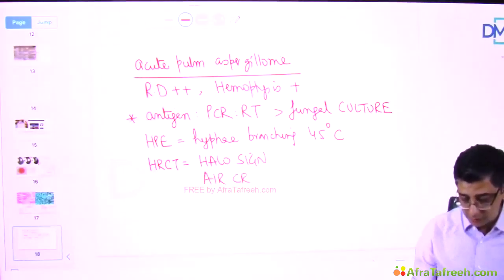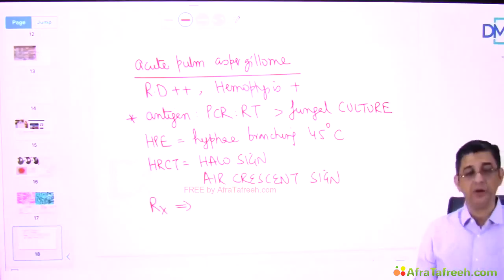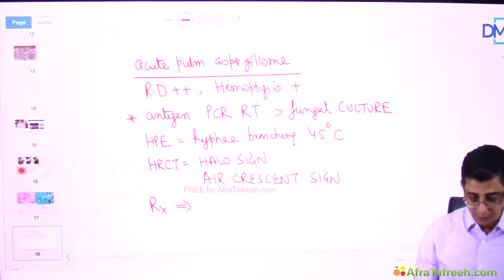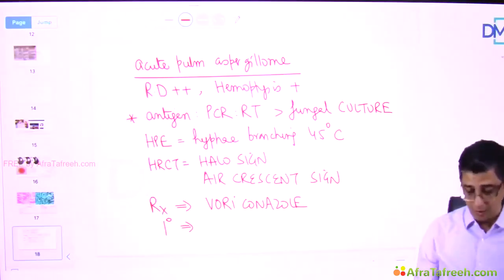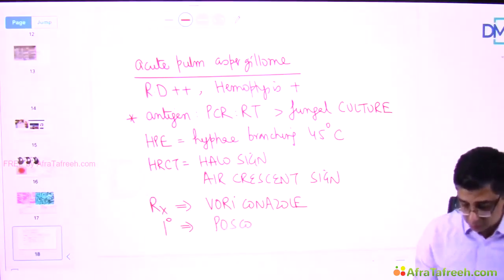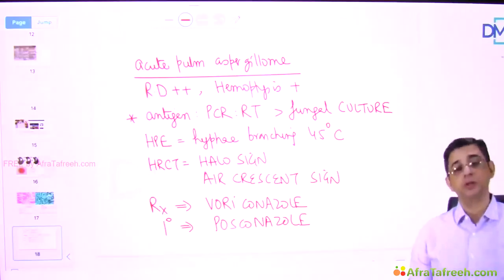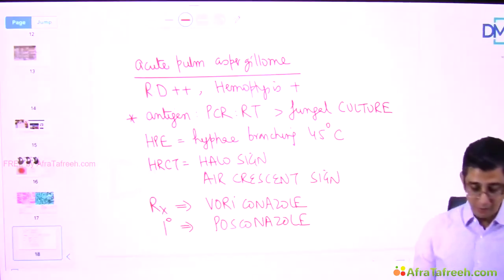For management of this patient, we need to use not amphotericin B, because that's the commonest mistake most people make. They tend to answer amphotericin B for every fungal infection, but for this one the answer is voriconazole. And if they ask you what is going to be given for prophylaxis, then the answer is posaconazole. So do remember the names here: voriconazole for acute pulmonary aspergilloma, and for prevention it is posaconazole, which is to be used in the patient. Now let us compare this information with that of chronic pulmonary aspergilloma.